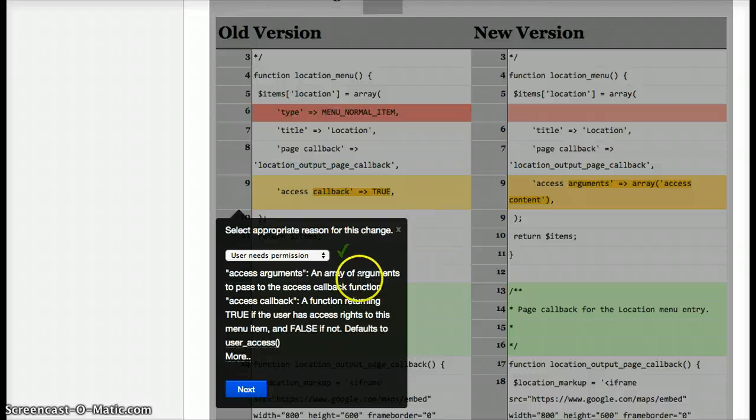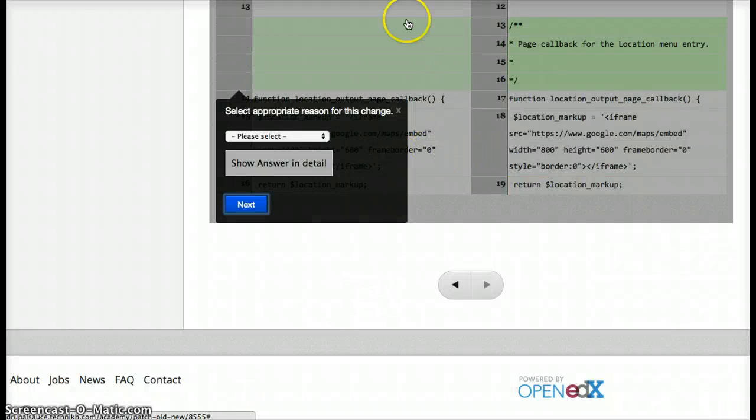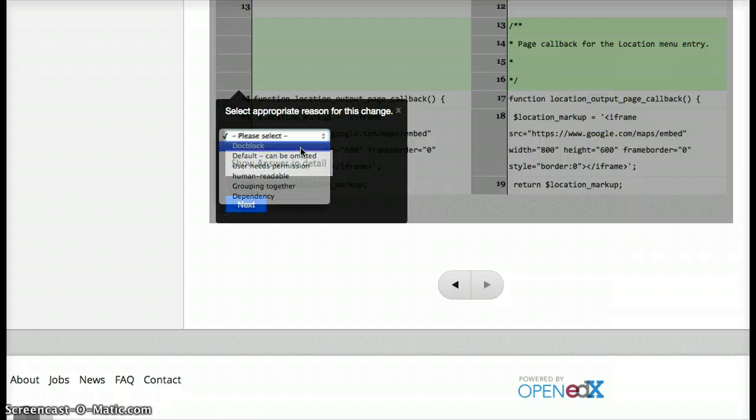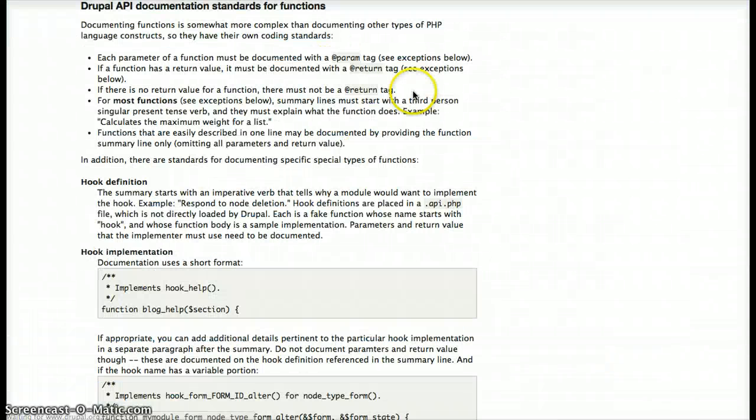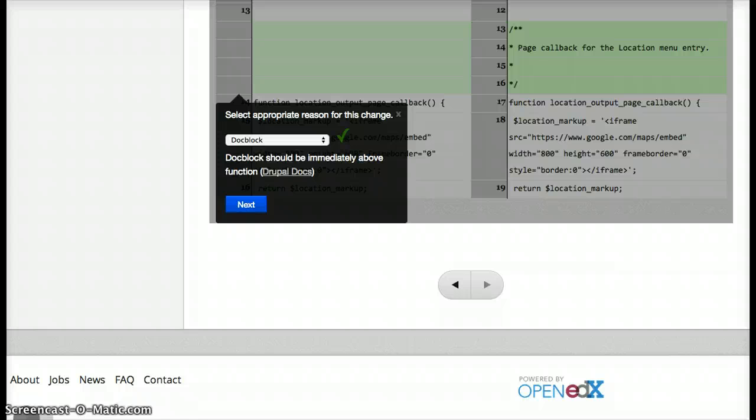We didn't put it because the default is user underscore access, so we don't need it, but there has to be an access callback function. Some more details on that, we can go there. The other one was we added some documentation for this function, doc block. Some more details on the Drupal standards and documentation standards.